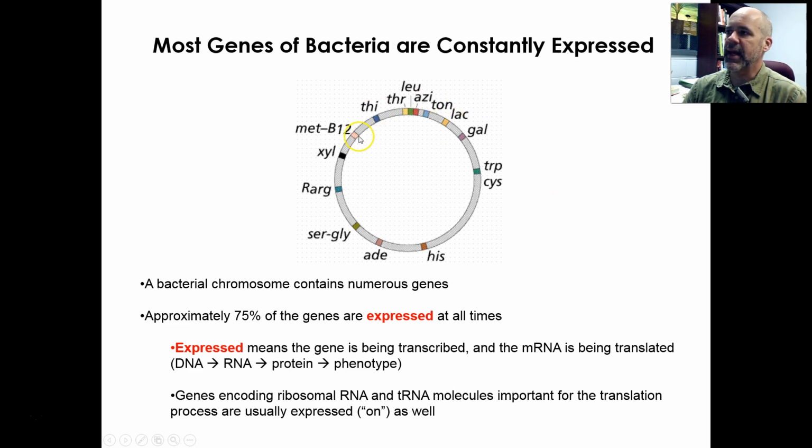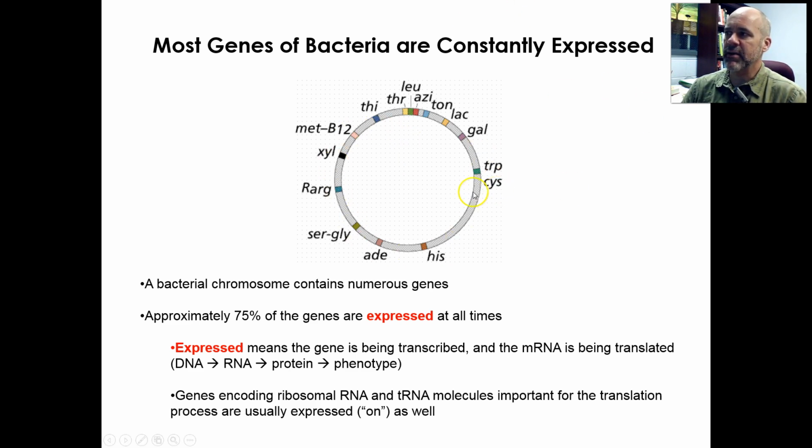All right, so this is a depiction of the chromosome from Escherichia coli, good old E. coli that lives down in your colon. A bacterial chromosome is generally a circular piece of DNA. It's going to be large, probably in the millions of base pairs in length, and it's going to have numerous genes on it that code for proteins that the bacterial organism needs to use to survive.